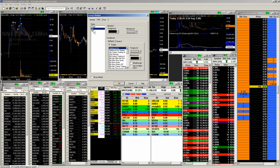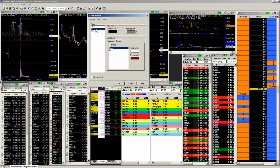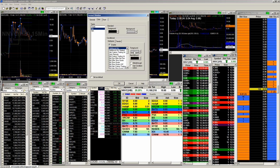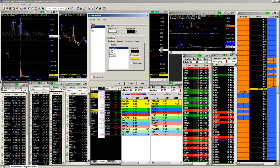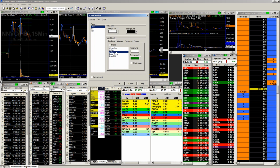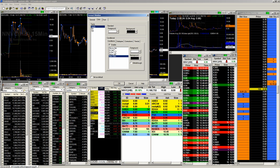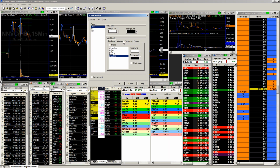Okay, so bid and ask. These things aren't really going to change anything. It is what it is. Every once in a while, like in the aftermarket, you're going to get something up, but trade is the most important thing. So first of all, I hope your colors are correct. If they're not, above ask is yellow, at ask is green, at bid is red, below bid is purple, and between the bid and ask is black and white.